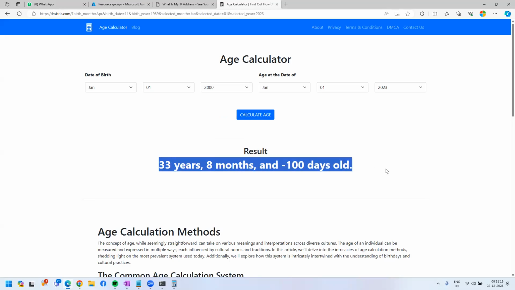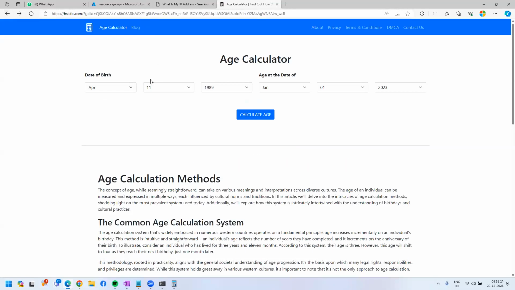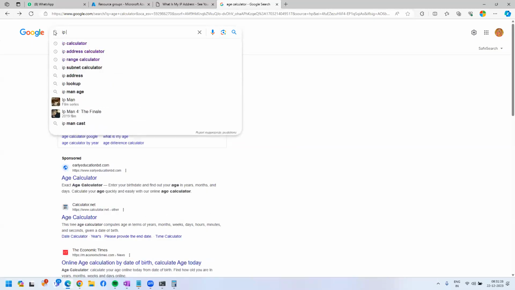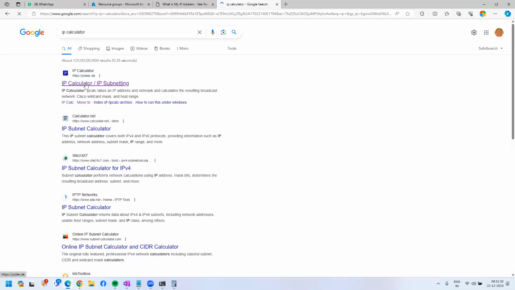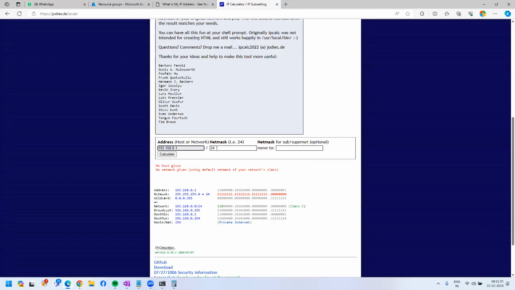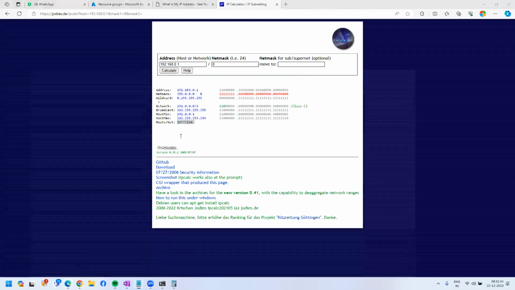You will get the years, months, even days also. In the same way, we have an IP calculator in the market. All the funda is the same. Now, as he said, I am putting mask 8 and calculating it. Here it is showing the count. I will copy and paste it.